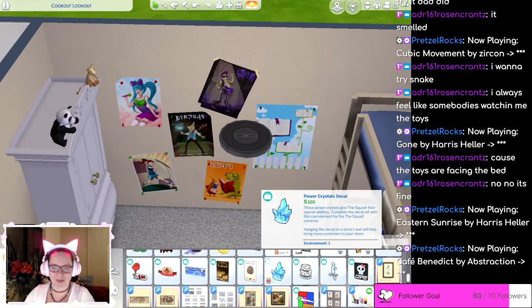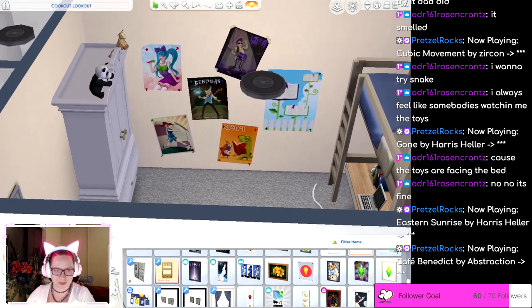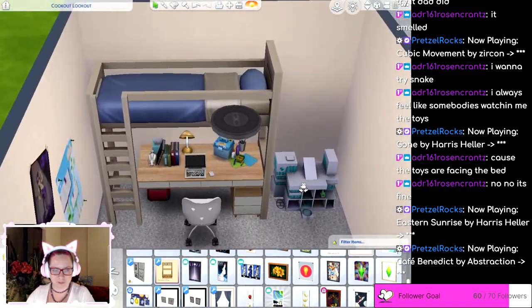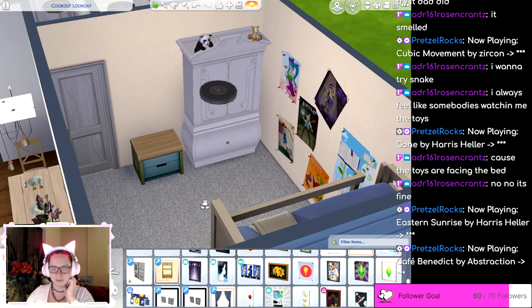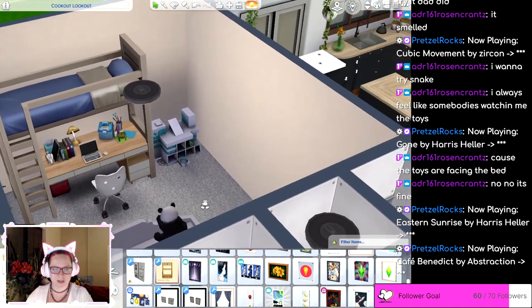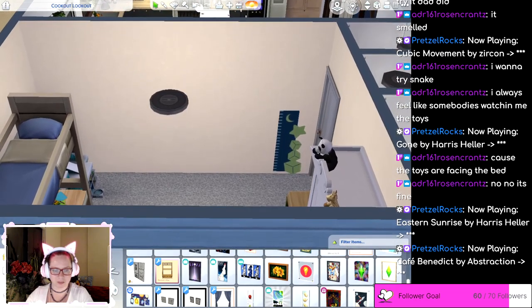I'm so bad about that. See, I don't think there's anything else I want to put on the... And honestly, I kind of like this room like this. I probably should find some more and put some more toys down, but honestly, I really like the simplicity of this. Maybe I could put a small bookshelf right here.